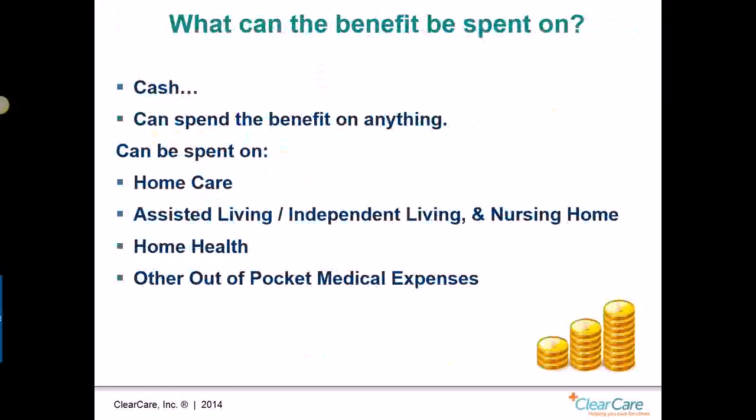Why that is so important for home care people to understand is that VA funds are non-attachable by anyone except the U.S. government. What does that mean? What that means is if you say to a veteran, okay, we're going to tell the VA that you're paying me $1,200 a month, but you only have to pay me $500 a month until your VA money comes in, and then you can pay me the difference.